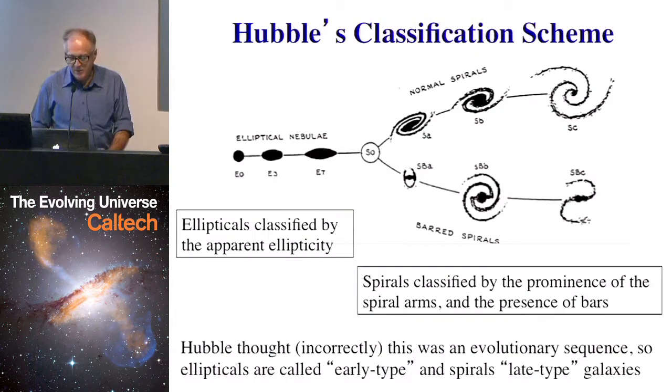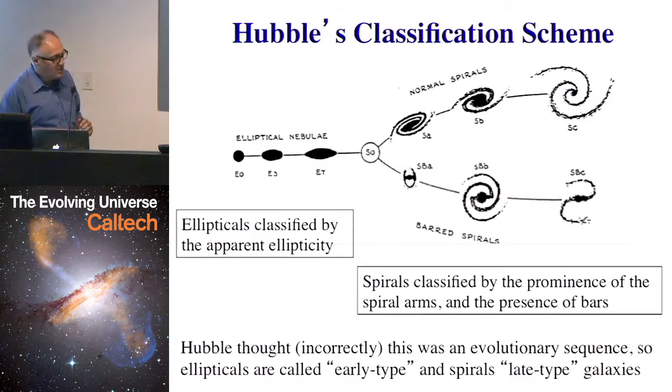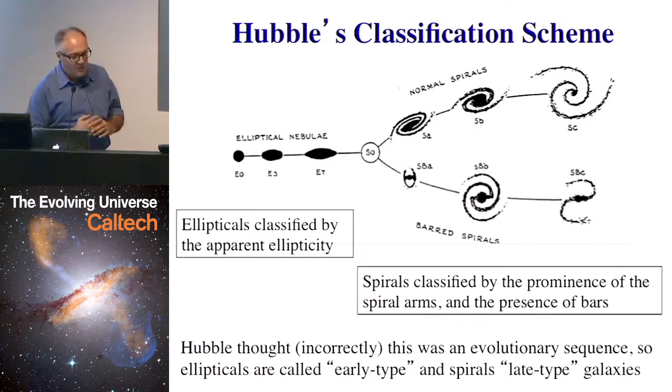So anyway, here is Hubble's famous classification, the tuning fork diagram as they call it. And it begins with elliptical galaxies and then goes to spirals, which he split into two different branches, those with a central bar and those without. He ordered ellipticals by their apparent ellipticity on the sky, which clearly is subject to projection effects, and now we know, in fact, doesn't really matter very much for any other physical property of ellipticals, but that was the visible thing.